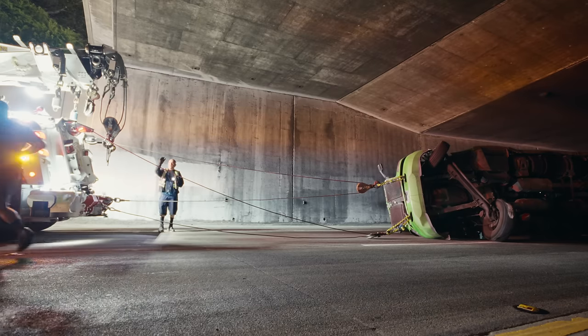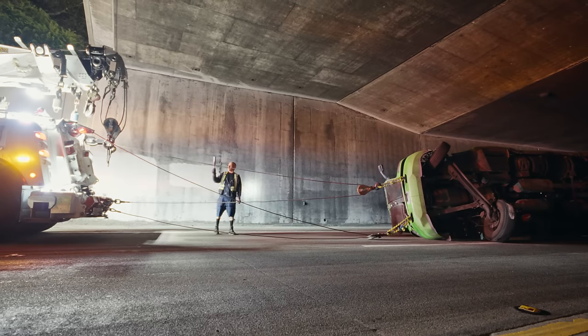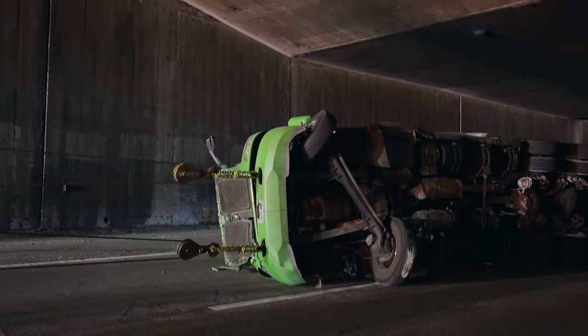All right, that was cool. I'm gonna turn the camera off while they pull forward and move the hazmat truck out of the way. All right, round two.